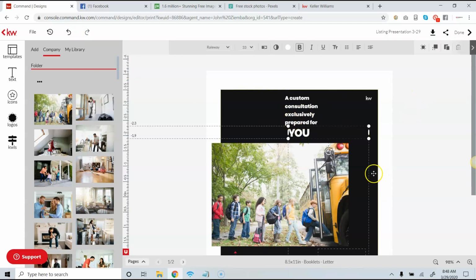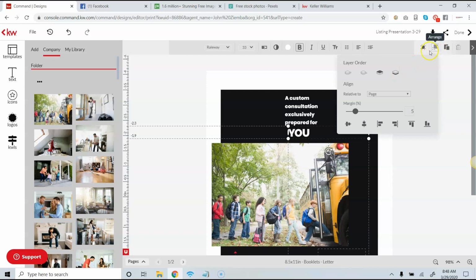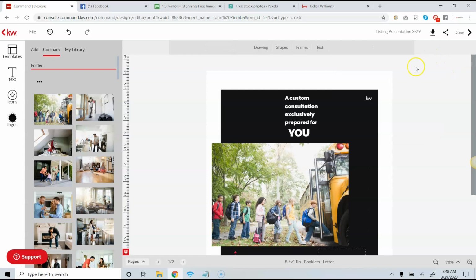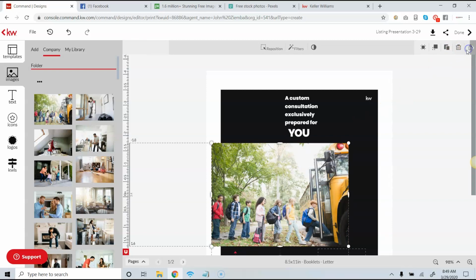Okay. I also have the options when I want to bring something to the front, using the arrange options, and I have send forward, send backward, send to the top, and send to the bottom. Just so you know, that's how you're going to arrange items on the page. Now, if I need to delete something, usually there's a garbage can over here. But if I can't find the garbage can, I might have to use this arrow over here, depending on your computer. I've seen that with Macs, in order to remove the garbage can.